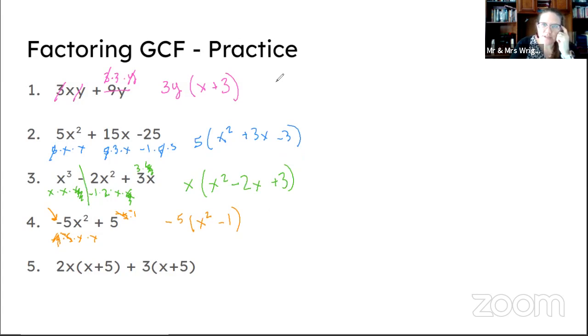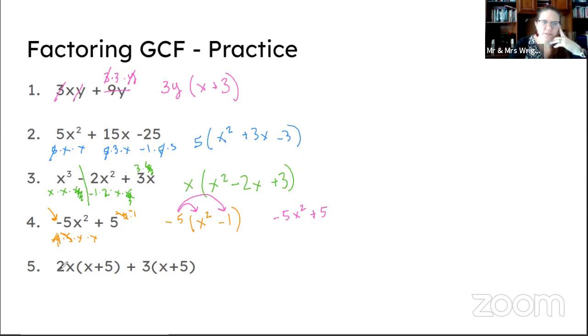And just to make sure that that works, we can go ahead and distribute that just to check it. -5 times x squared is -5x squared. And then -5 times -1 is a +5. And we got 5x squared plus 5. So you can see that we were able to re-expand this equation and still get the correct answer. That's how you check your work when you're factoring, is you're going to undo the factoring that you just did, and that's how you check it.